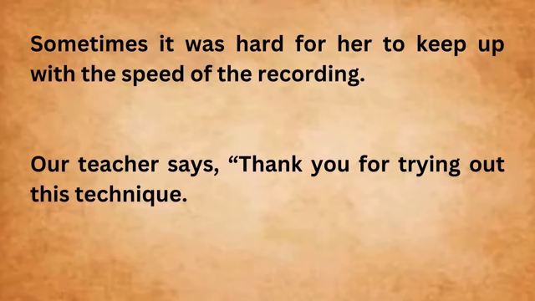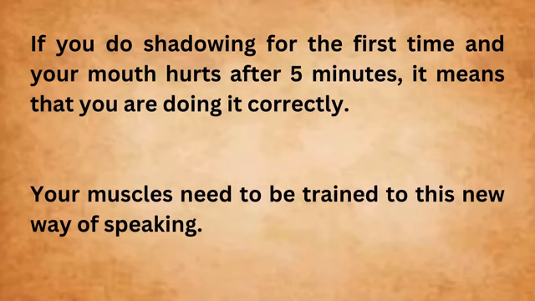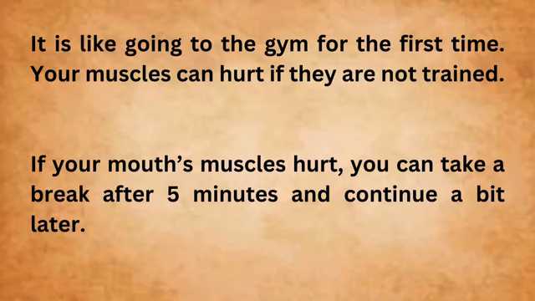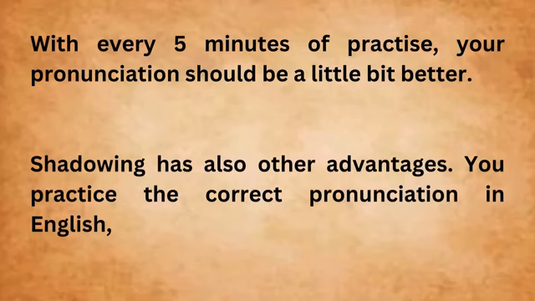Our teacher says, "Thank you for trying out this technique. If you do shadowing for the first time and your mouth hurts after 5 minutes, it means that you are doing it correctly. Your muscles need to be trained to this new way of speaking. It is like going to the gym for the first time. Your muscles can hurt if they are not trained. If your mouth's muscles hurt, you can take a break after 5 minutes and continue a bit later. With every 5 minutes of practice, your pronunciation should be a little bit better."